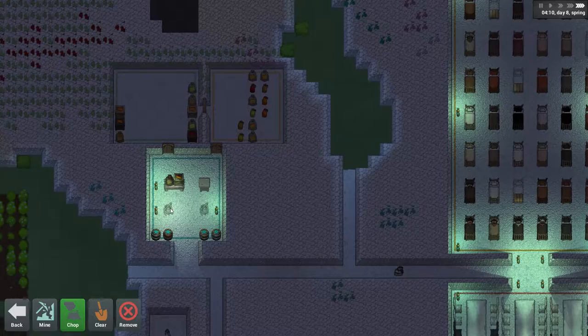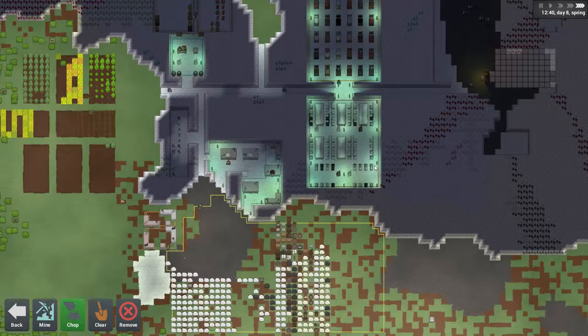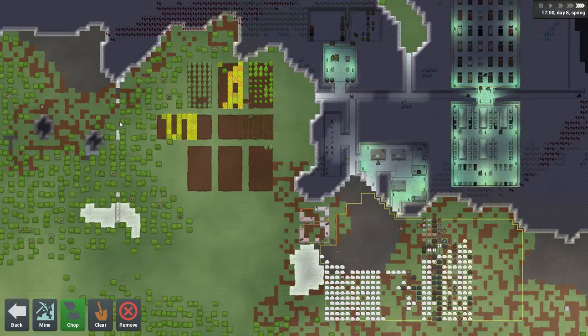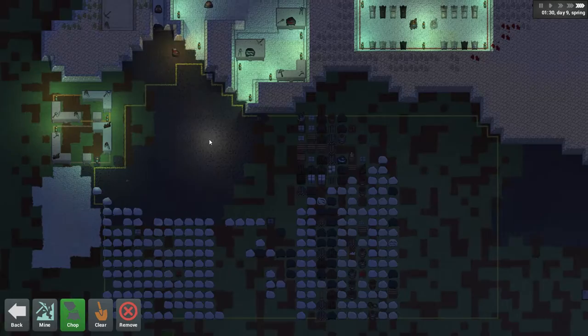Alright, so we still don't have... We have cauldrons built down here. We have one cauldron built. Now that everybody's done with building everything, the garden should get planted now. It's spring. And everything else should get done now, I would think. We have plenty of wood.